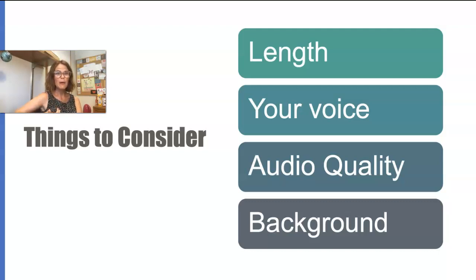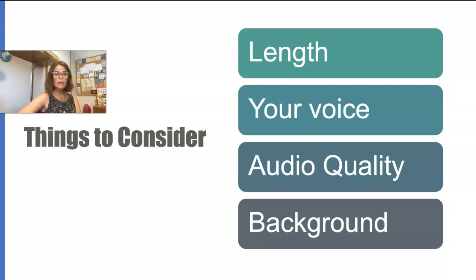So you don't want to sound robotic. You want to sound conversational. You want to vary your tone so you sound enthusiastic. And audio quality, this goes along with the idea of recording. So you don't need to have a professional mic. You don't need a podcasting studio with pads on the walls. But you've all heard those recordings where someone's too close to the microphone and it sounds fuzzy, or they're so far away I cannot hear them.